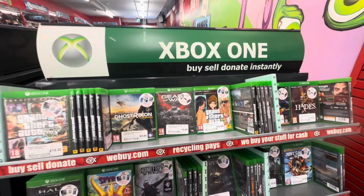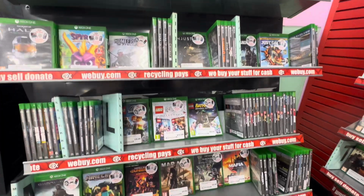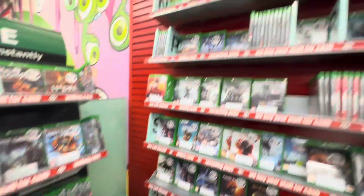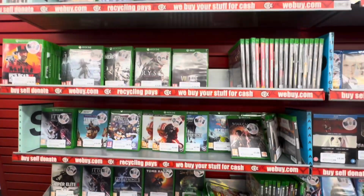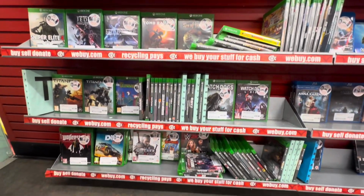It was a real shame with how small the Xbox One section was here in Lincoln CEX, because here's the thing. For me personally, I have the most steelbooks in my collection for the Xbox One, and generally I was hoping to add to that collection, but unfortunately this time we did strike out steelbook hunting in the Xbox One section, but fear not, we've still got a few places to hunt.